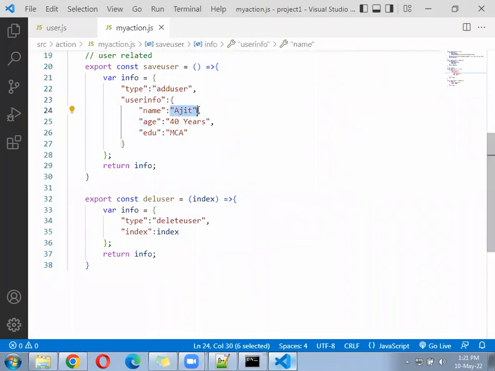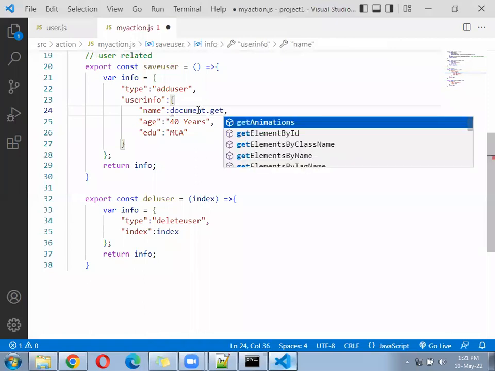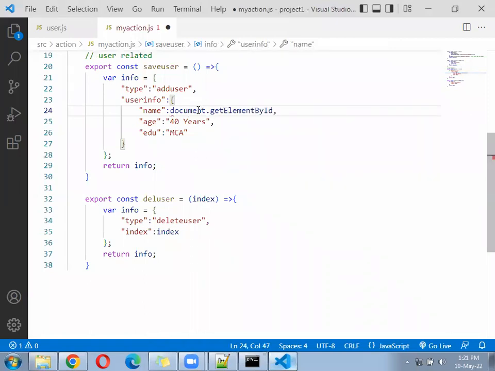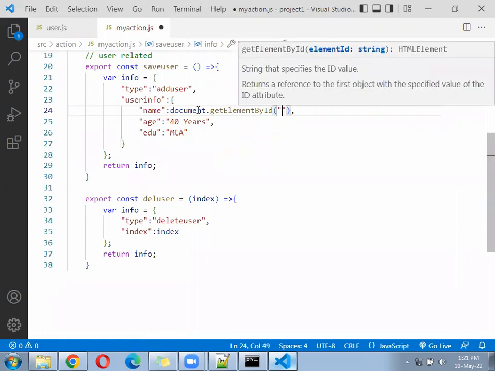Let's go here, remove the Ajit and write there document dot get element by ID. Which ID? Name dot value.